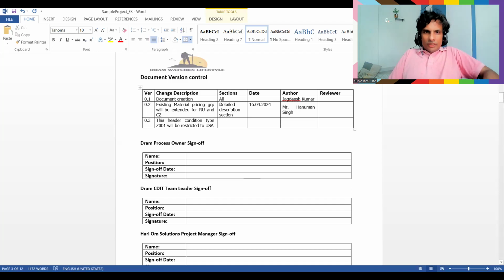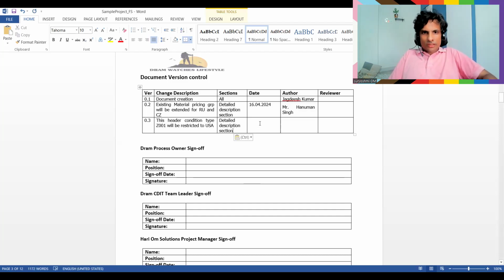Maybe in some section you have added the details, and again you got some date, somewhere around 15.06.2024. This is Mr. Ram. So in summary, this is how you can update the version, not only by writing the version control.